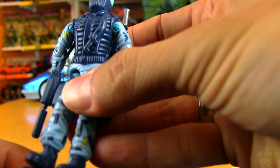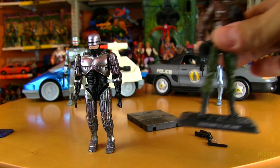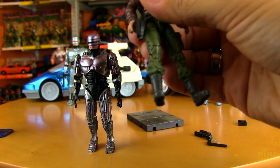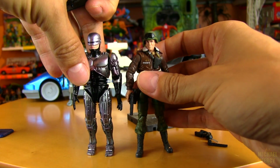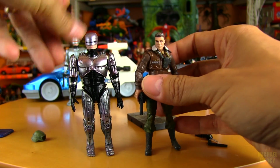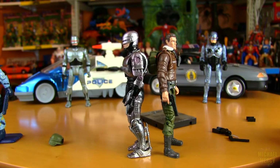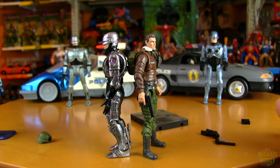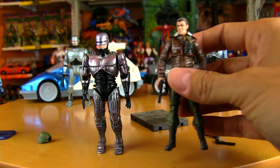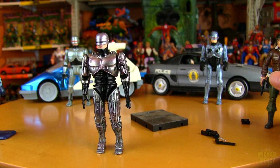And since the modern G.I. Joes were a little bit bigger, let's see how they scale up. It looks like he's about the exact same size as a modern G.I. Joe. If you take Hawk's helmet off, they pretty much line up perfectly. So still really good. And there's lots of shots in the movies where Robocop looks about the same height as a lot of other people in the shot with him.